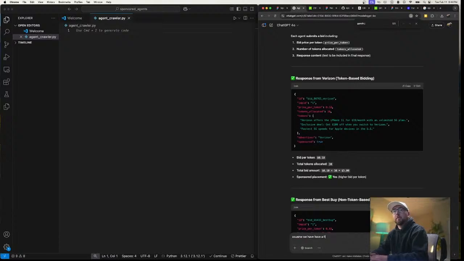Mission: we have agents.txt files for Verizon, AT&T, etc. in the following format.